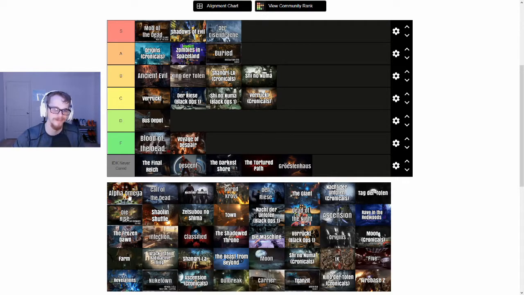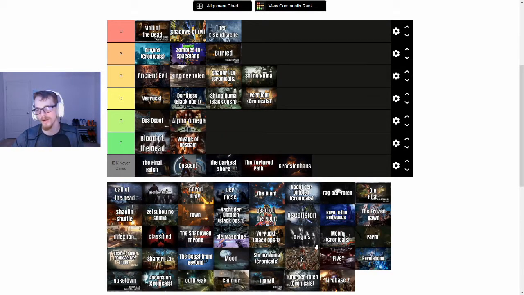Alpha Omega, I gotta put in D tier. I think the Easter egg was okay. I think the layout of the map was kind of bad. And I think what they were trying to do with it was kind of bad.